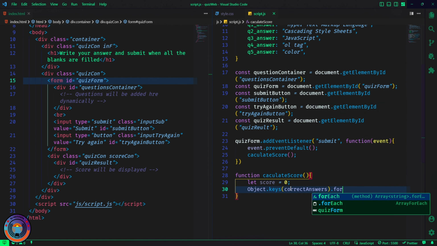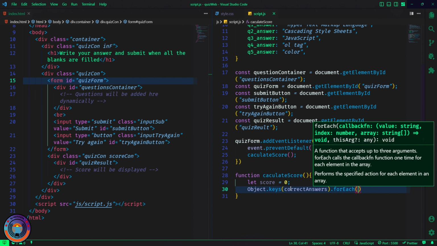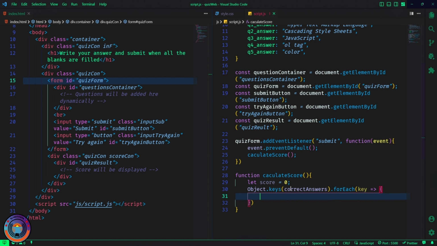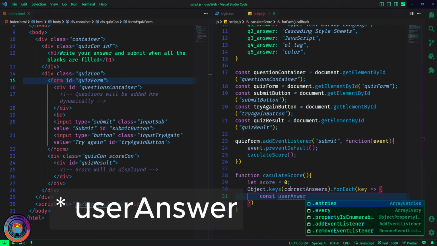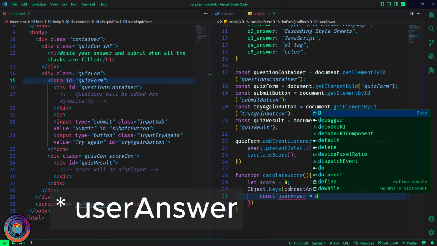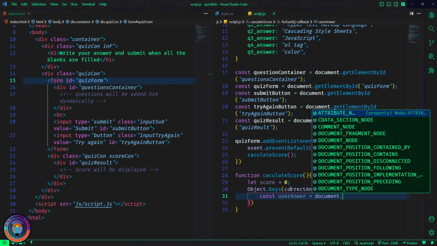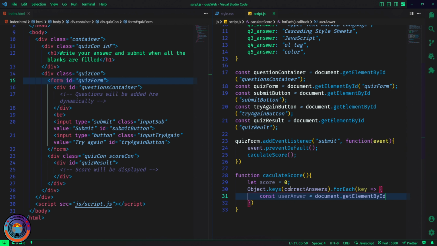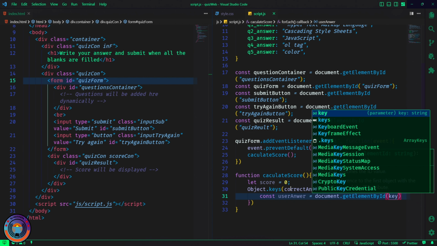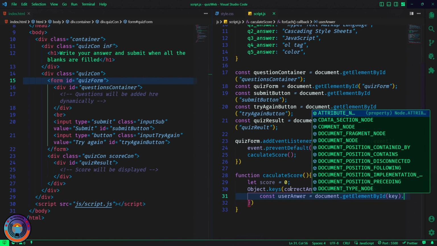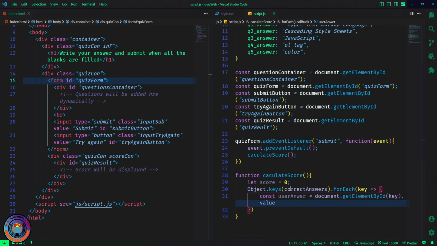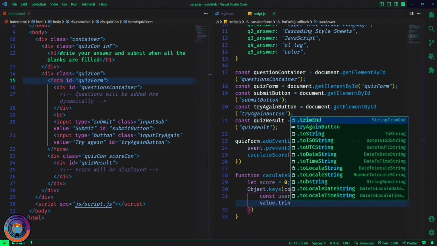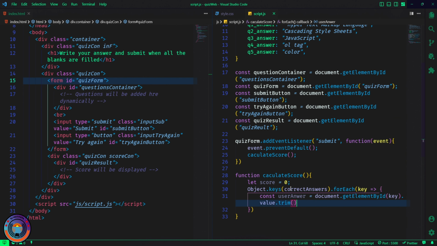Okay, so for each key in the correct answers we are going to write key, and this will be an arrow function, const user answer. It will be document dot get element by ID, and this will be key dot value dot trim.